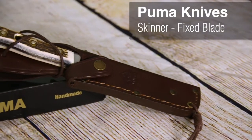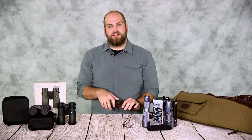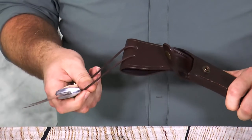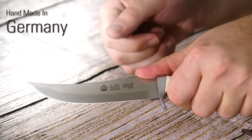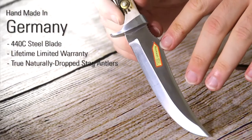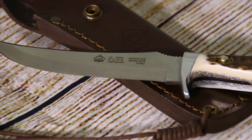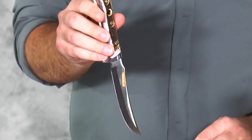The next product on our gift guide is the Puma Skinning Knife. Made in Germany, it comes with a high quality leather sheath with a brass snap on the front and a cord to make sure it will not come out regardless of if that snap fails. It has a drop point edge specifically designed for skinning with a thumb indent to give you increased control. Made of 440C blade steel with a Rockwell hardness of 57 to 60, this is a knife that not only looks great but can put up with the abuse when you're using it in the field.